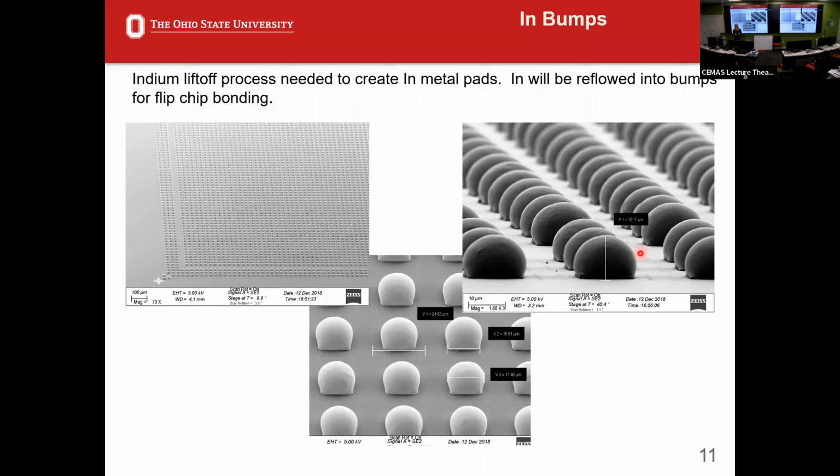One of the ways that you do that is you make these bumps that look like this out of indium. So you deposit the indium and you reflow them. Indium's very cool, wants to bead up and make these beautiful uniform bumps. But you have to lift it off first. And it's very soft, and it wants to go all over the place. In fact, it does go all over the place. So this is the goal.